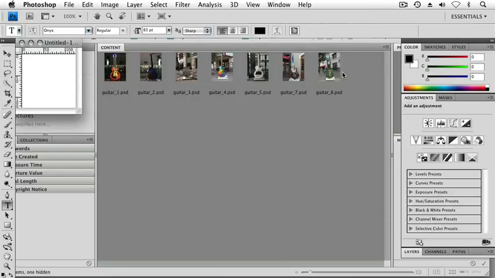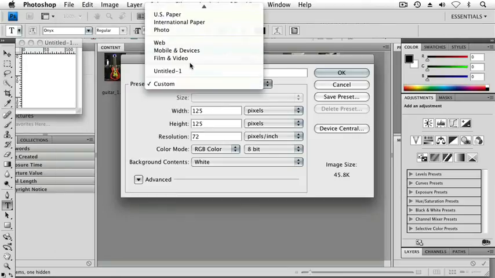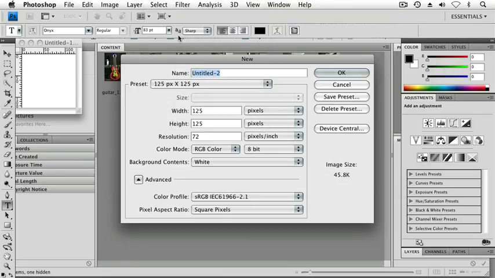Now, when I click OK, I come up with my image size that is 125 by 125 pixels. I can take the rulers that I brought up in the last example and make sure that I am actually in pixels by right-clicking and changing that to pixels if it's not there already. If you're on the Mac and you don't have a right-clicking mouse, Control-click. Okay, so next what I want to do is show you that if I do choose File, New again, from the preset, I will actually see my preset available so that I can use this over and over again. I'm going to cancel this for right now.